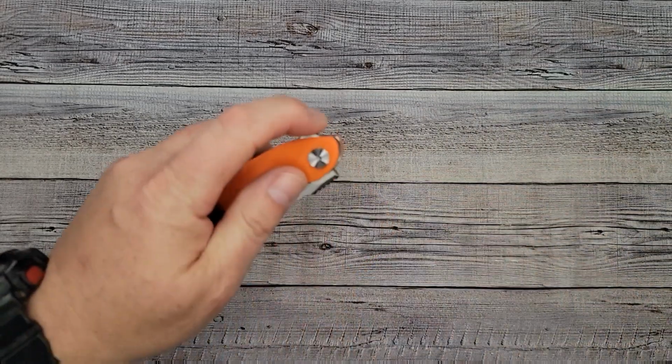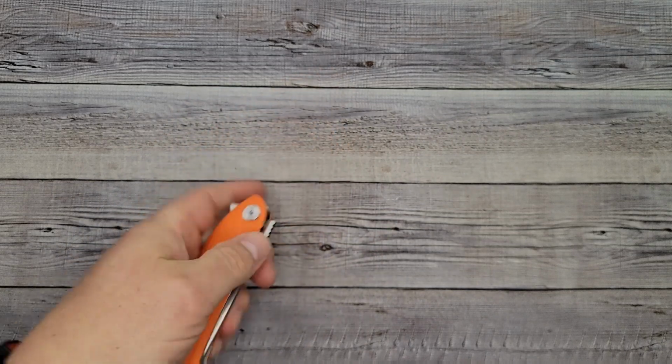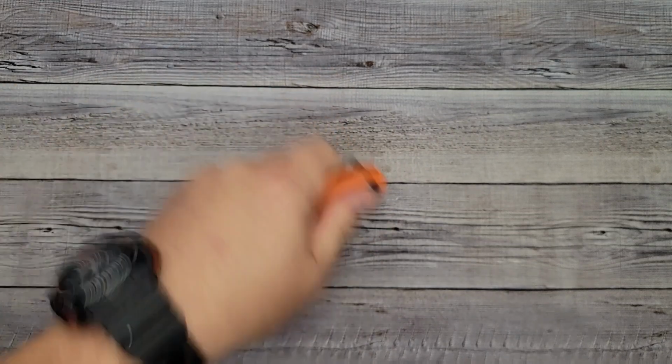What are we looking like left-handed? Oh yeah, it's comfortable. Nice flipping action. How about the detent? Oh yeah, super strong detent.